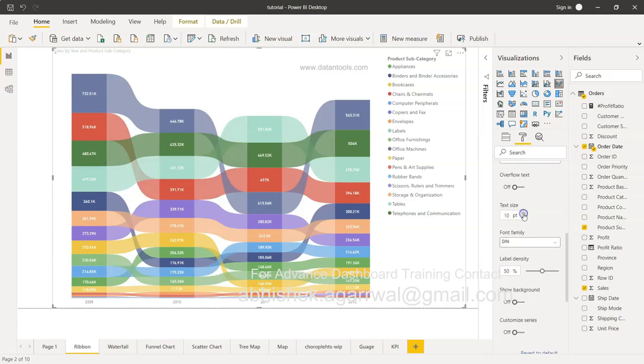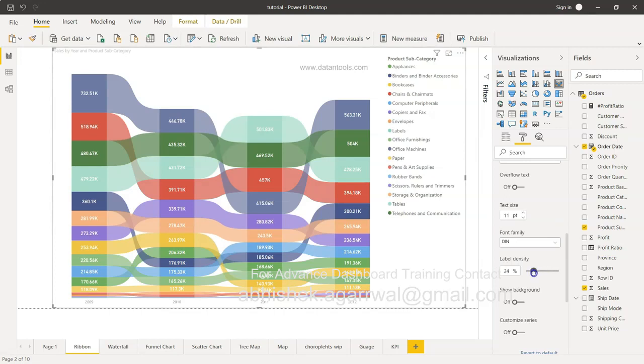And if I want to increase the text size over here, then you will see that in this case, this particular one is going out of the range. That's why it's becoming hidden. If I just increase one more, so you need to see in your scenario how much you want to increase so that it is properly visible for the end user.